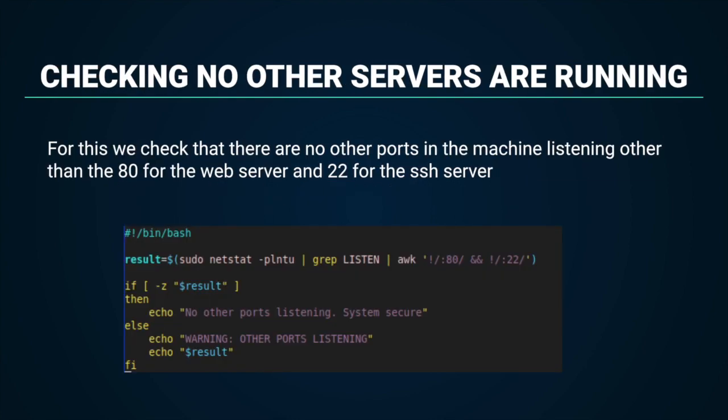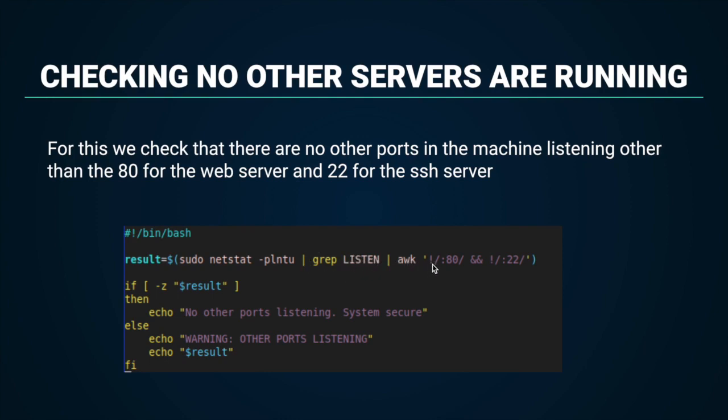So another is checking that no other servers are running. For this, we check that no other ports in the machine are listening other than 80 for the web server and 22 for the SSH server. So in the next script, we call the netstat command with some flags, and we get all those that are listening.